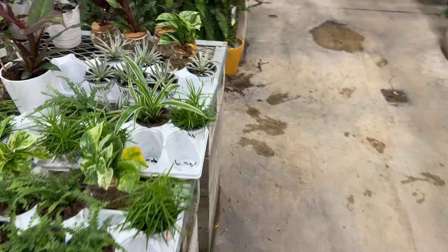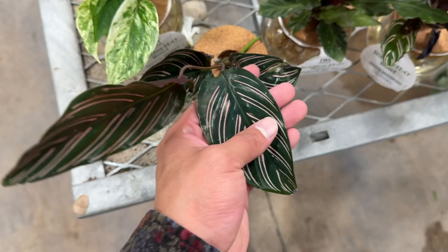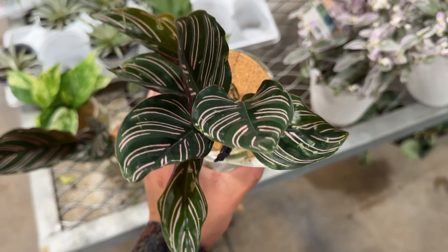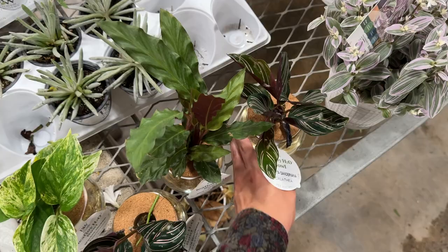I just hate how it's in water, because I want it in soil. I mean, it's pretty cool, but maybe they do better in water. I think some people like to put their alocasias in ponds, like in gravel, right? That's basically ponds. And I've heard really, really good success with that. And these cuttings look amazing, so I'm pretty sure they're happy in their little bowl.